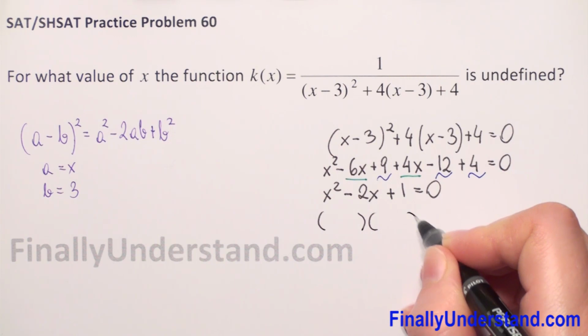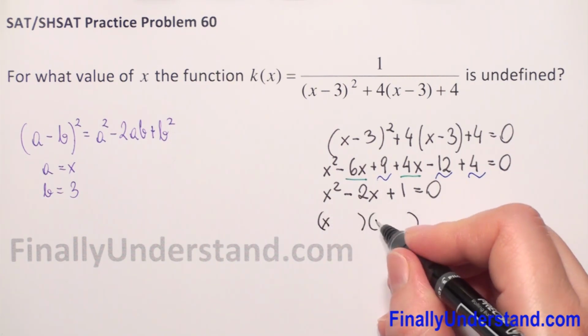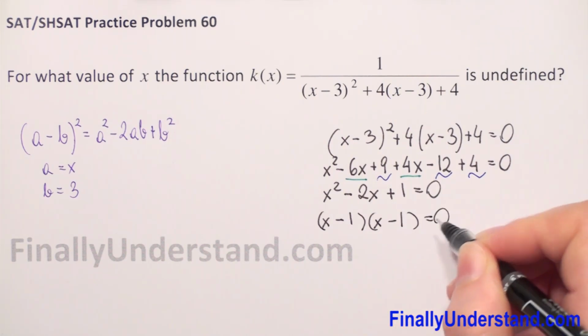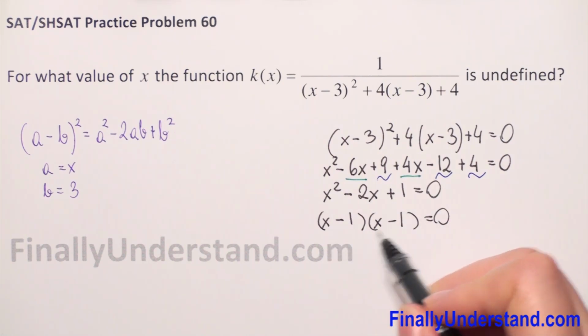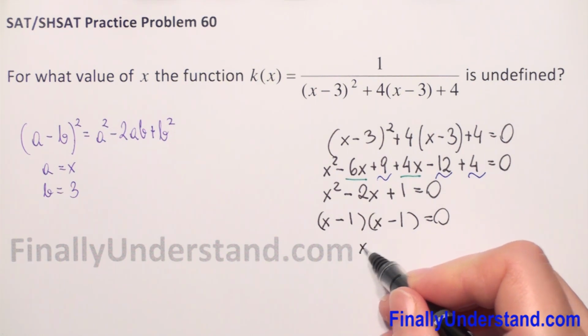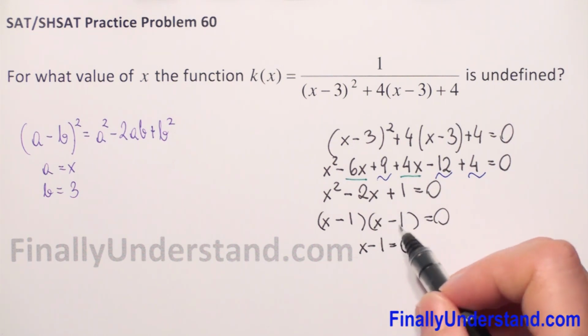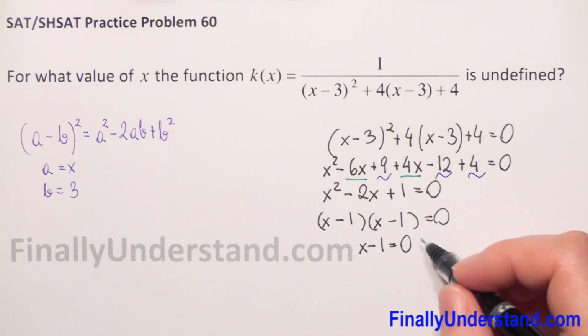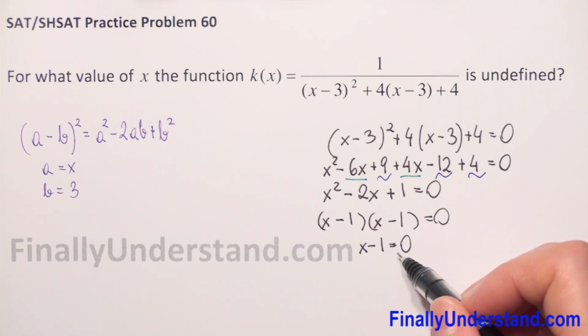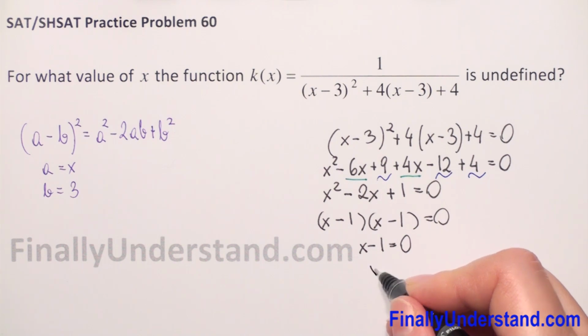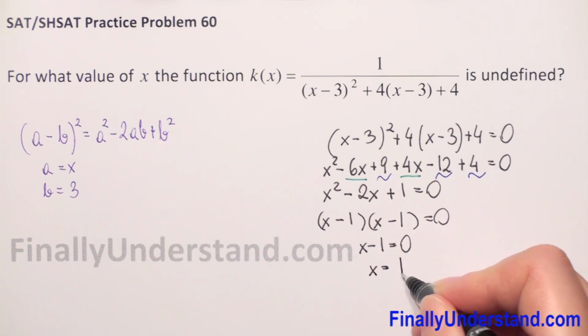So first we always write variable, and next we have negative 1 equals 0 when this left side will be 0, when x minus 1 will be 0, and in the second parenthesis we have also x minus 1, so we can write only x minus 1 times. We don't have to write 2 times. So we have linear equation. I will move negative 1 to the right side, so will be x is equal 1.